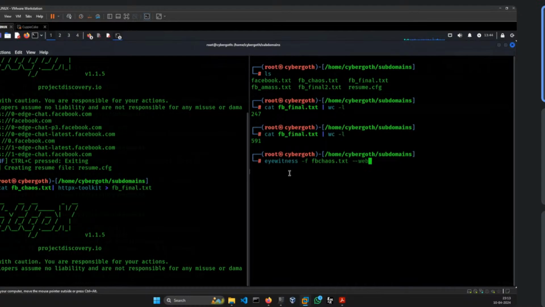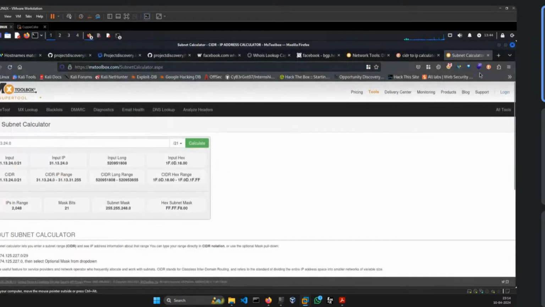You can use this to find out what EyeWitness will do. It will go to the subdomain, open it, and take a screenshot of it and save it to your device, in whatever directory you want to save it. In that way, it is much easier for you to see the contents or what is displayed in that subdomain. Okay, now we are going to see some DNS information.